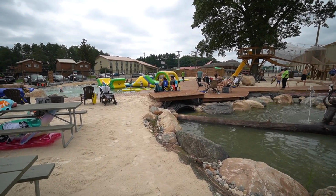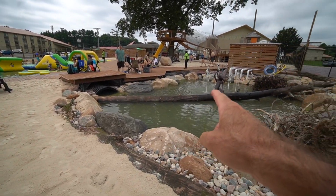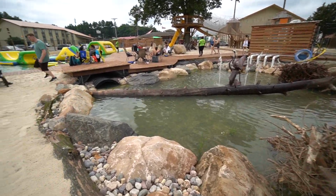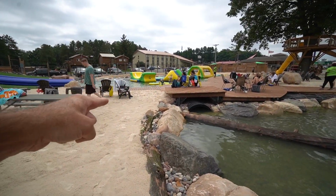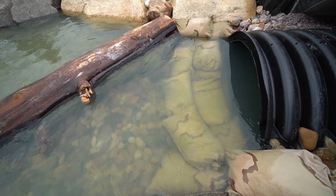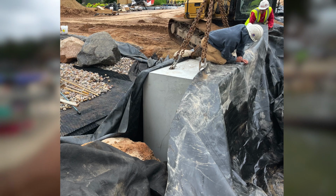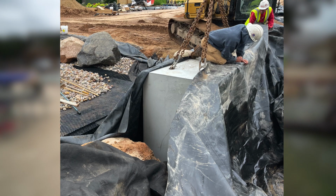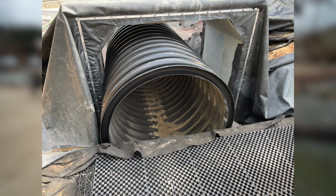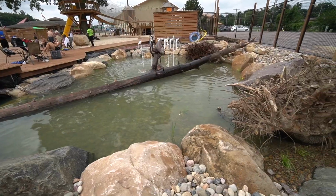We had a couple different things that we had to deal with here. One of them was we had to make a connection between the rubber liner, so we have EPDM for the pump intake, and polypropylene liner from the large pond over on this side. Making those transitions are always a challenge. So with this one, there was a precast concrete culvert that was put in place, and we were able to make those bolted connections using a series of termination strips, waterproof sealants, as well as concrete anchors to get that under compression.